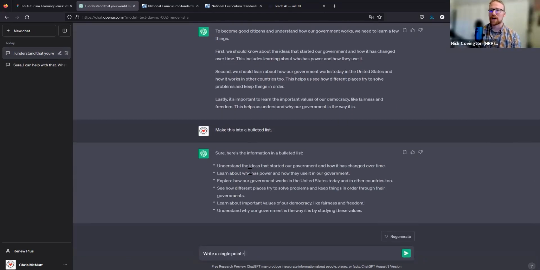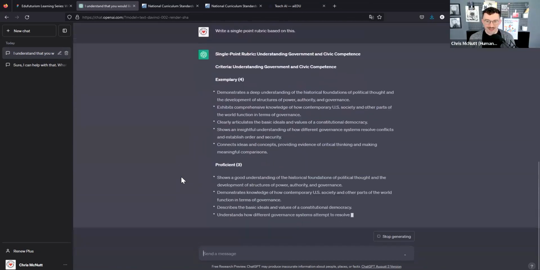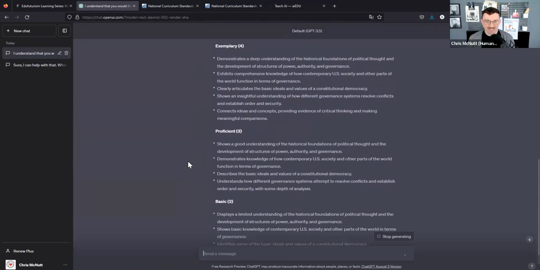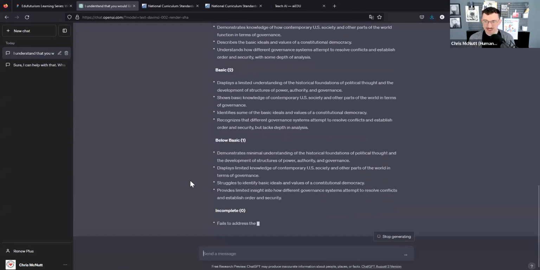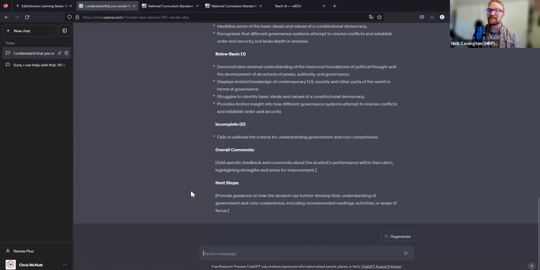Because it's going to know what you're talking about based on the previous inputs that you put in for each session. So yes, thank you, Chris, for actually modeling that as well. It's not perfect because right now it doesn't understand what a single point rubric is. It's giving me a regular rubric. See, so sometimes you have to correct it. Yeah, I've used ChatGPT to make single point rubrics, so maybe it just knows from my preferences and my previous sessions as well. Chris is very polite in correcting ChatGPT too.